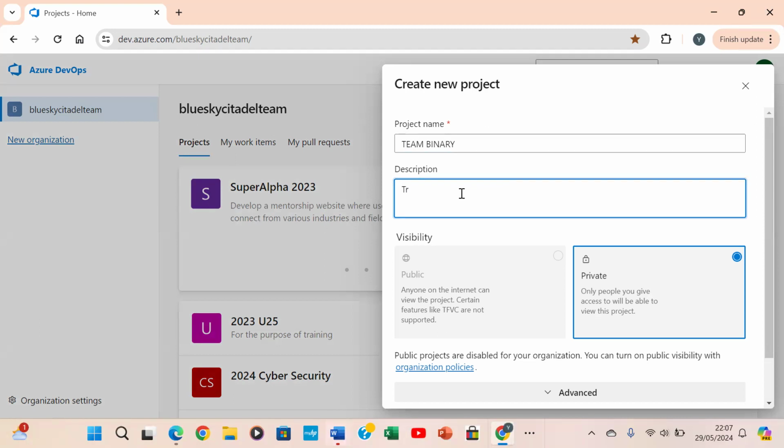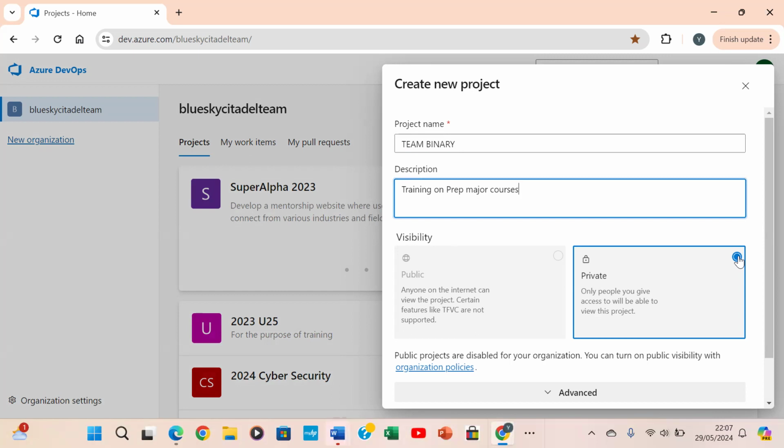Since it's for your team, I think it's your team that should. Am I right? Are we taking that description? I think so, yeah. Okay.